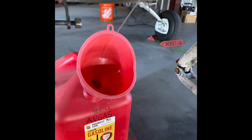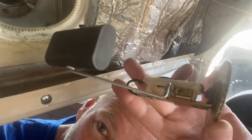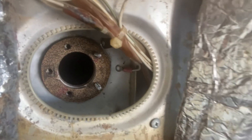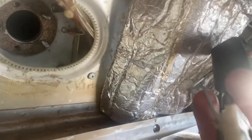This might take forever. Well, it took a lot of fussing, but I was able to get the sender out — not too bad, all in all. Now I've got to figure out how to plug that hole up. I might take some old senders that I have and stick them in the hole just to keep the tank from drying out while I wait for the new senders. All right, let's do the next one.